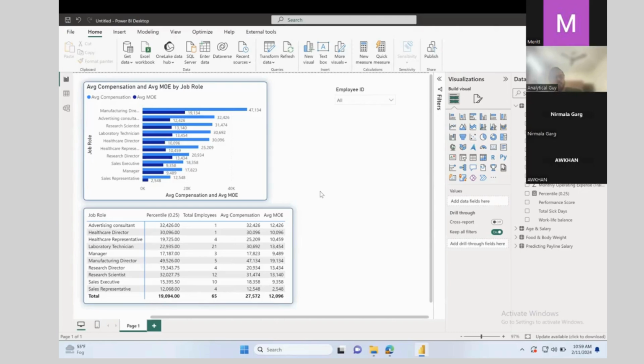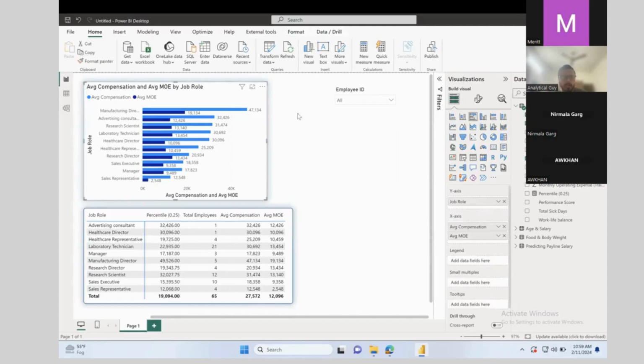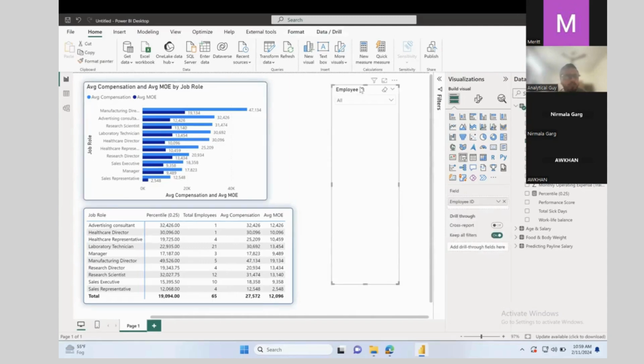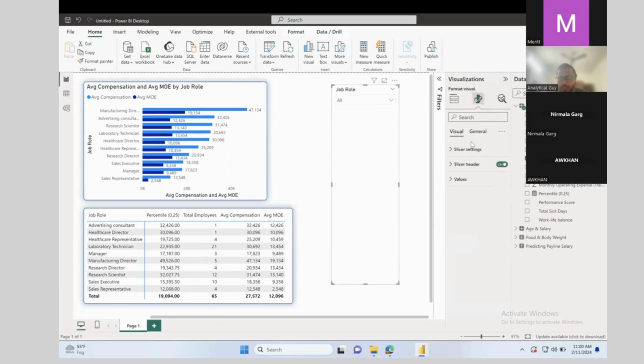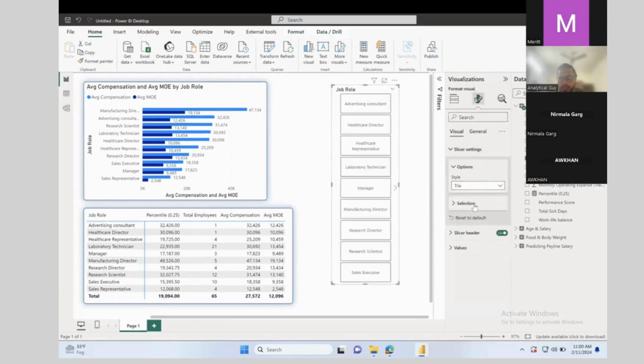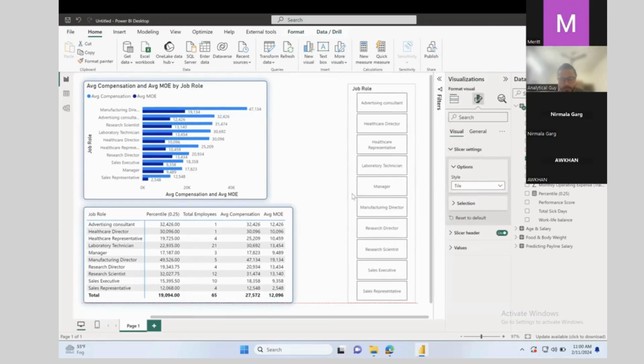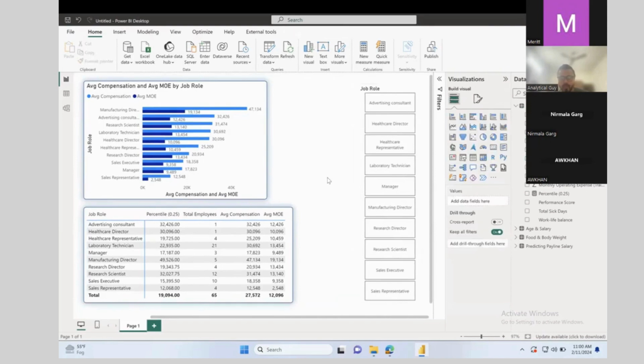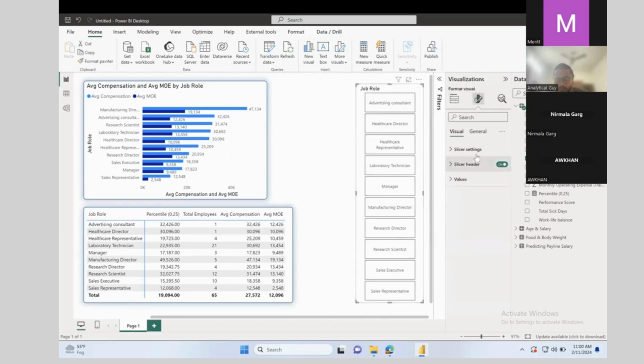Anyway, there is one more part I want to address in this. It is so dynamic that you can change it anytime. Let's say you want to have the filter of job role instead of employee ID. So you just click job role. Let's make it tiles. Drag it at the right. So these are my job roles. I can make the title in the center as well.